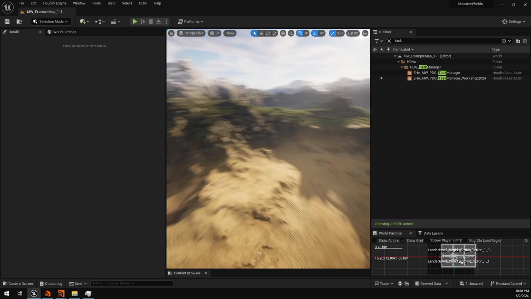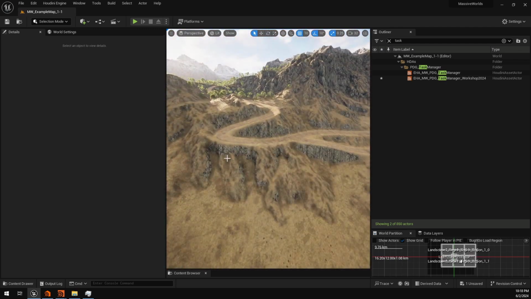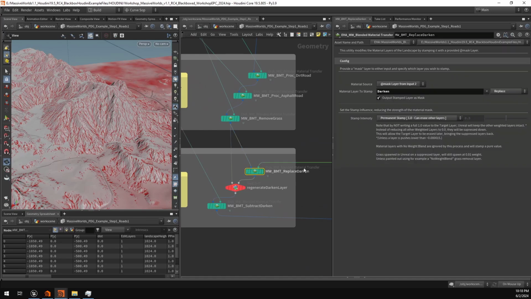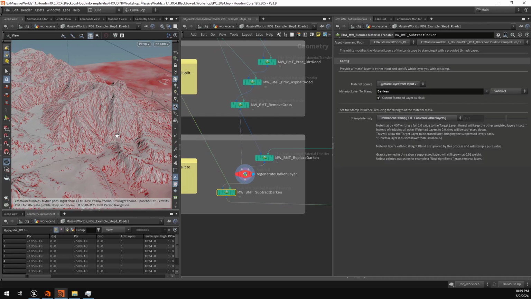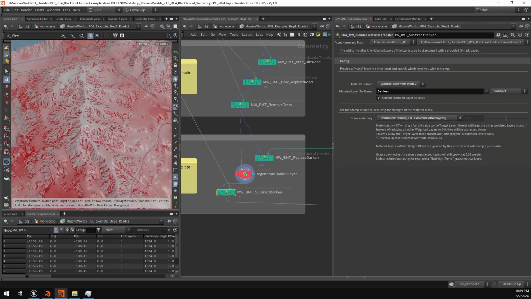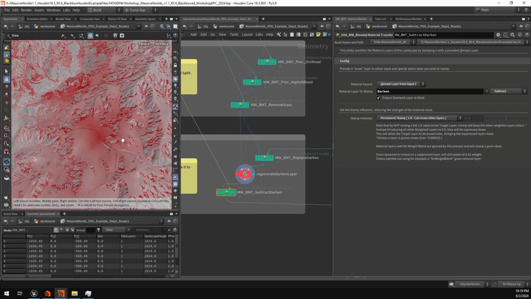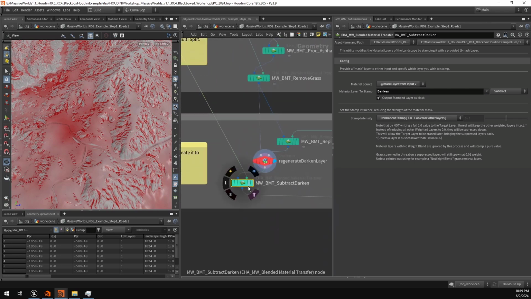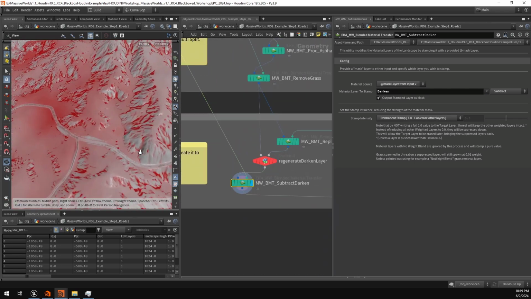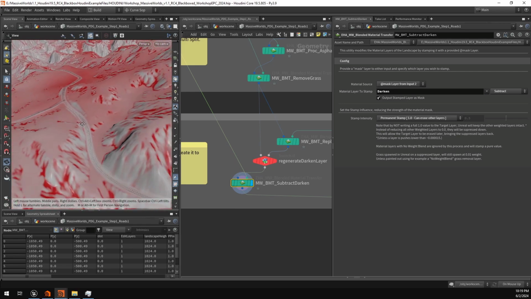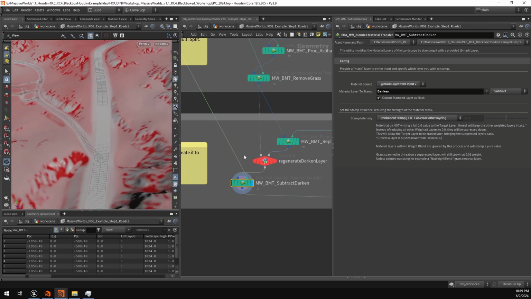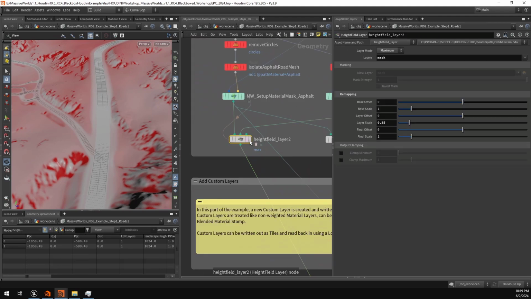But if we're moving our roads around, we might need to recompute this. So there's an option inside the system to do just that, and that's going to replace the darken layer right here. And then finally, just to make sure if we have any roads that cross some parts of our terrain, I don't want to have the darken layer override those. So I'm going to subtract those. Right, so here you can see the dirt roads remove some of it, whereas the asphalt roads will remove all of it. That's being handled by this height field layer node.